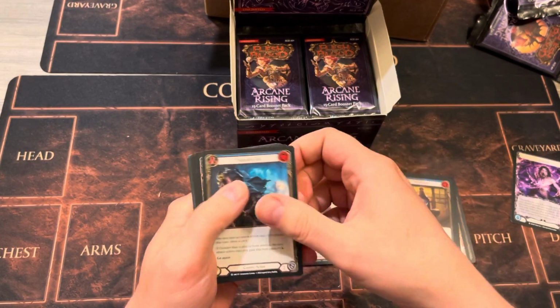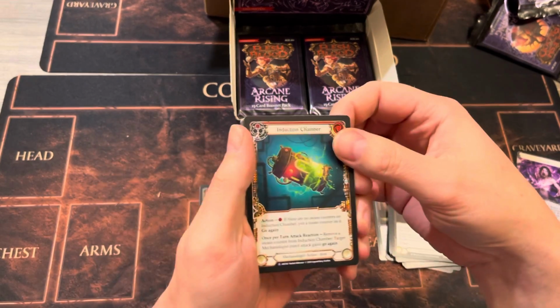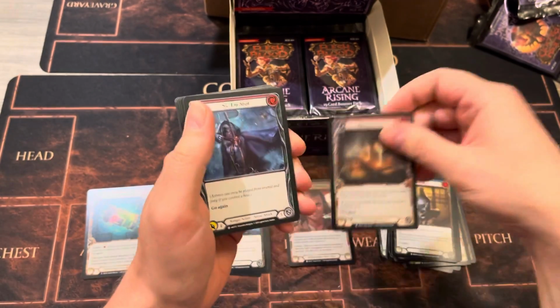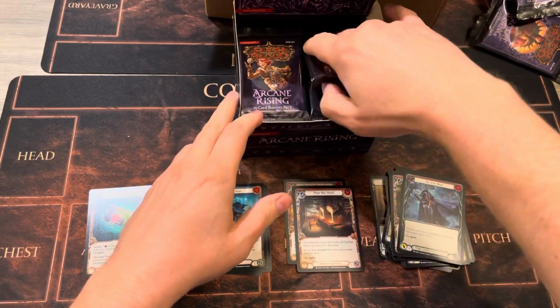So here's another just rare. We got a super rare. I know they're not making these anymore in future sets. And rare foil. So get that token out of here.